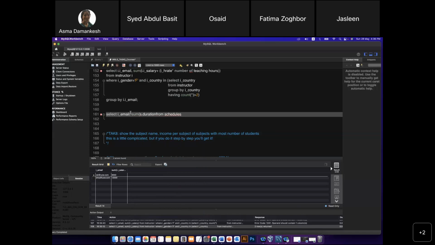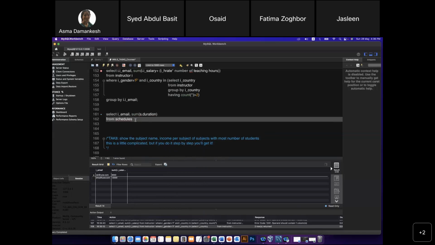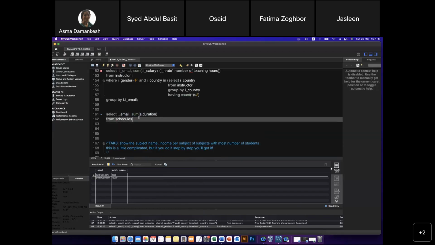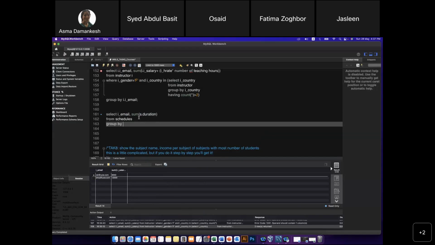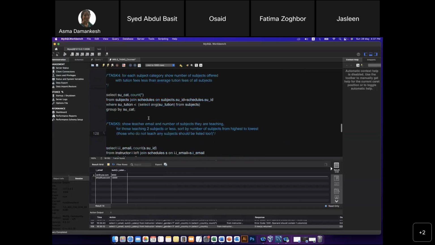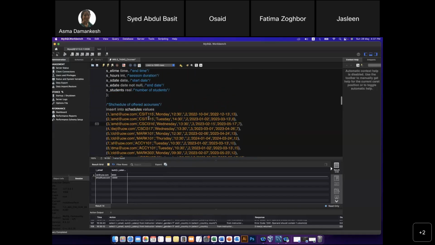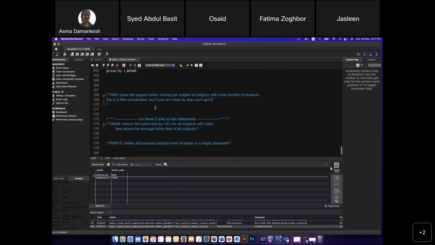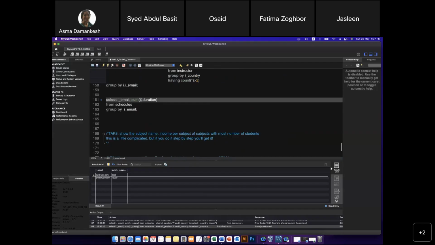What was it? From schedules. Then I have a aggregate function with a column name. That means I need to do group by this. Okay. S duration. I don't know what the column is called. S hours. S hours. Okay. S hours.